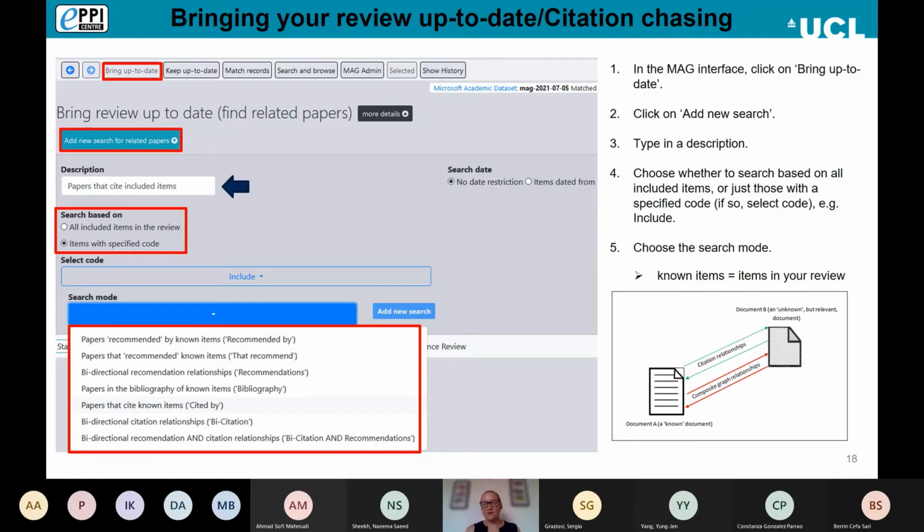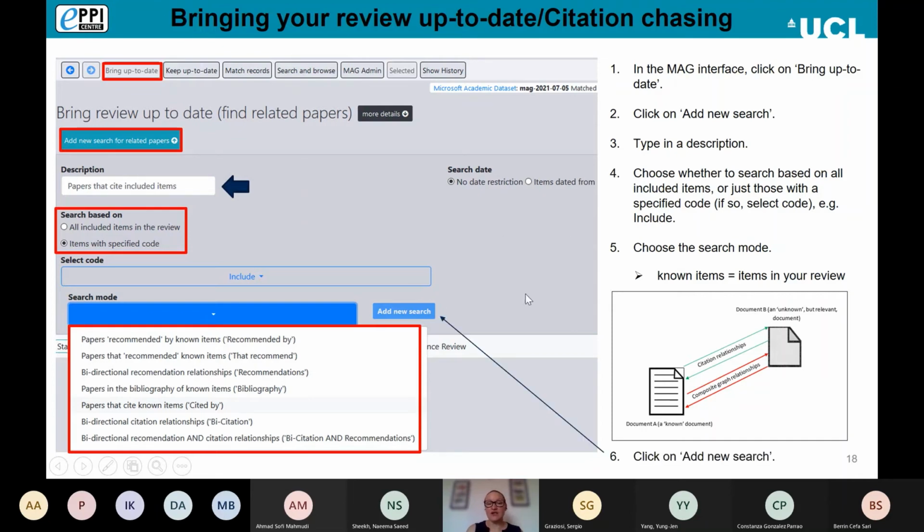Initially I didn't put that restriction on, but I really didn't want Microsoft Academic to find items in the bibliographies that existed before 2007, so I decided to restrict the date so it was only items after 2007. That's just something you need to be mindful of.